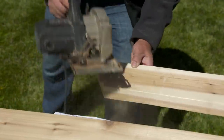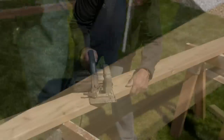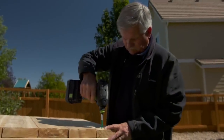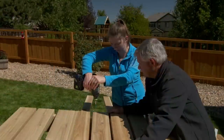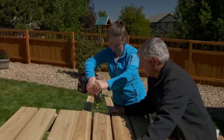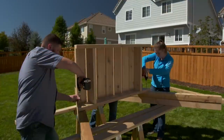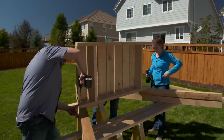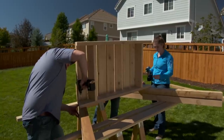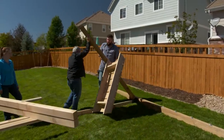On one end of the swing set we need to build a platform for the top of the slide. I want to leave a little gap between the boards to allow the rainwater to run out and also for the boards to swell. Our platform will be supported by two of the A-frames using more of the four inch screws.